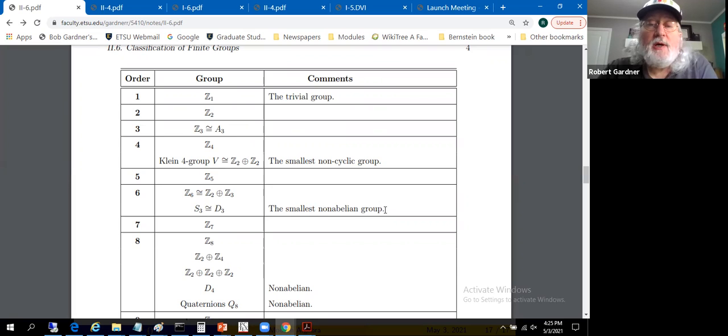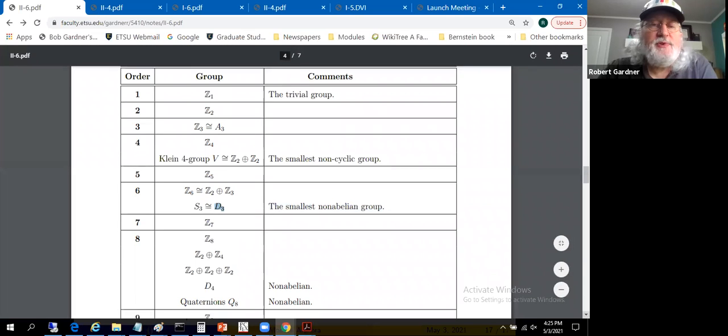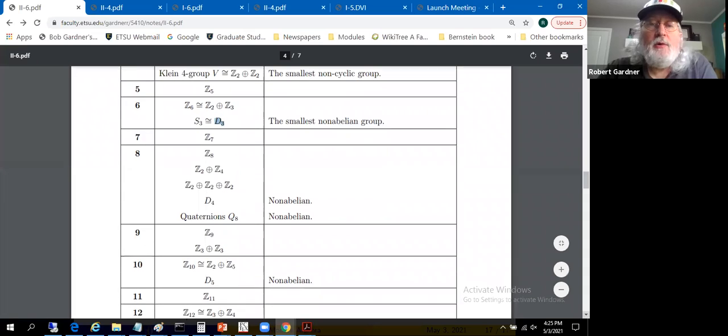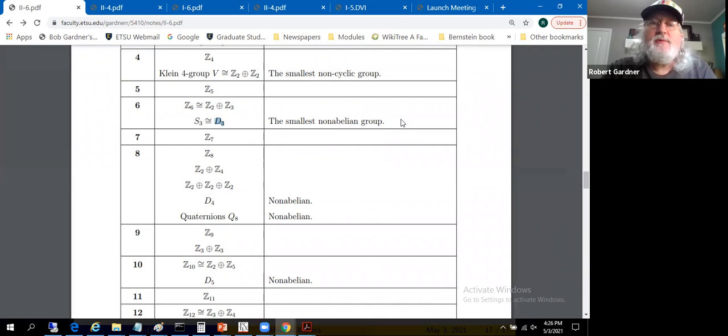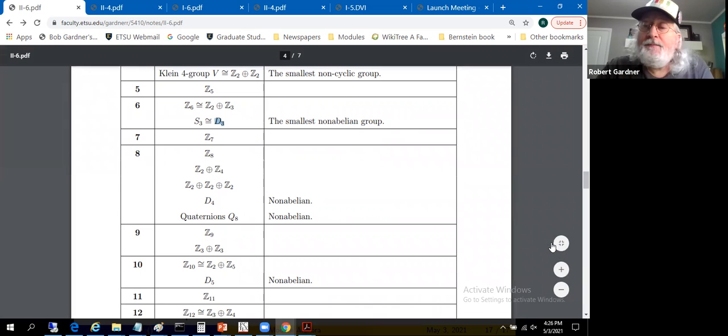We run across the smallest non-abelian group, the dihedral group. Your first exposure to groups, symmetries of a triangle. And just popular level explanations of what group theory is, they go to symmetries of the triangle. So the dihedral group is interesting because it's not commutative and it's geometric symmetry of a triangle. Also isomorphic to S3, by the way. 7 is prime. 8 we went through in some detail.